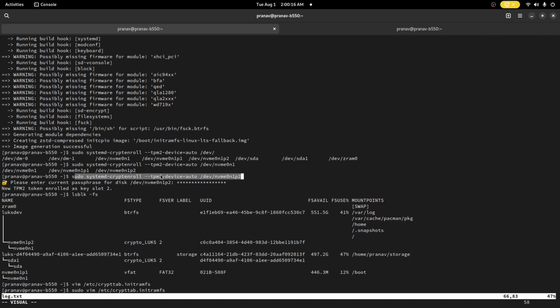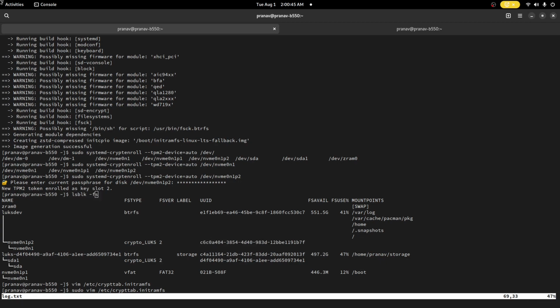Enroll the device. TPM device is auto since I only have one motherboard, and that's the only TPM device I have. And then the encrypted partition that I want to unlock at boot. Now, here's what gets kind of weird. This is the name of the device, Lux Dev. That's what's named under the mapper. But then this is the UUID of the partition. Cool. This command is pretty good for figuring that out.